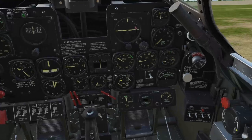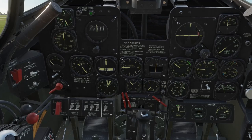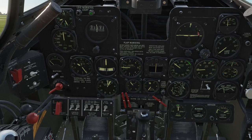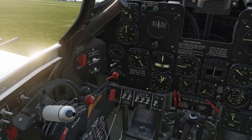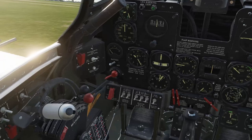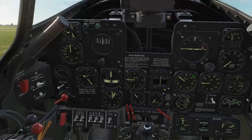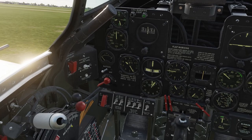Right here on the end of the throttle is the water injection switch. I'll cover that when we get to high power settings, but there are two controls in the key bindings. You can hold the button down the entire time — that's how it worked on the real Jug — and as long as you hold it and are at sufficient power, water gets injected into the engine intake to help cool things down. Alternatively, once it's depressed, you can slide it forward and lock it with a separate control so it stays engaged, then hit the lock button a second time to turn it off.